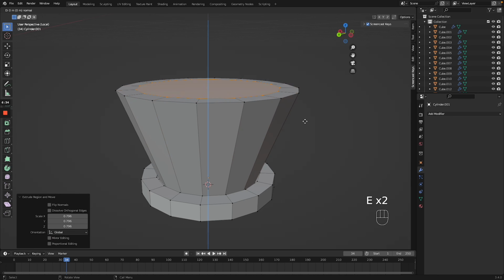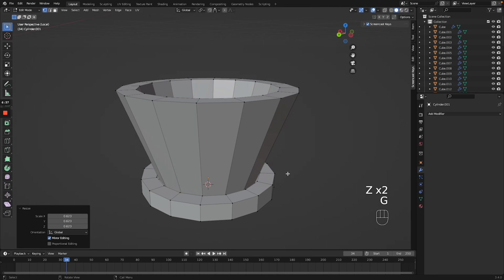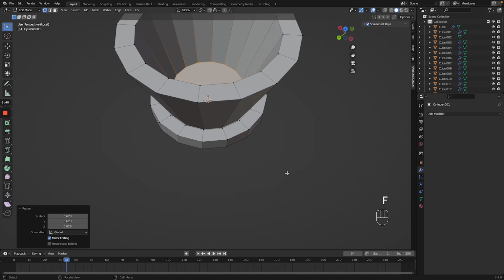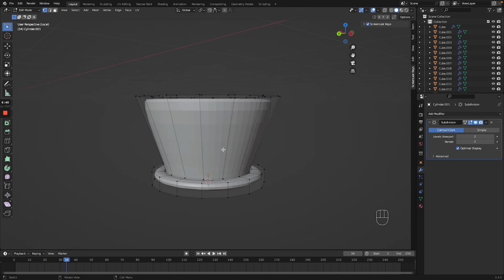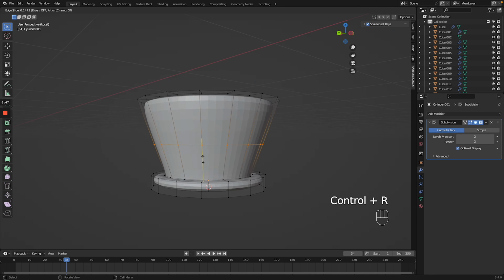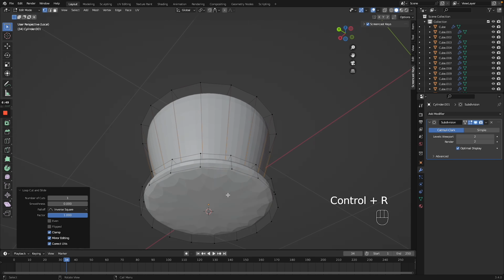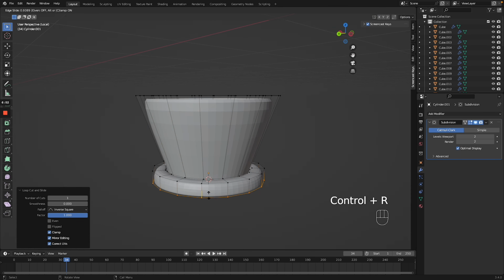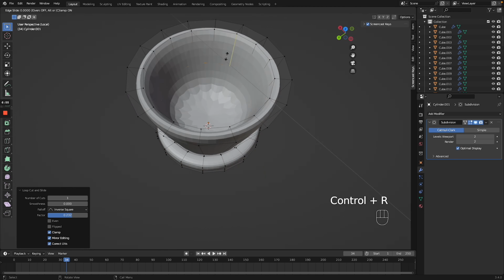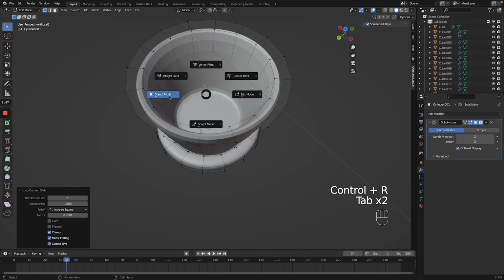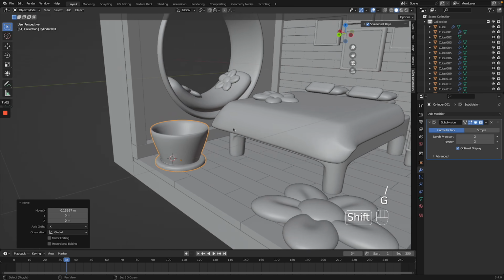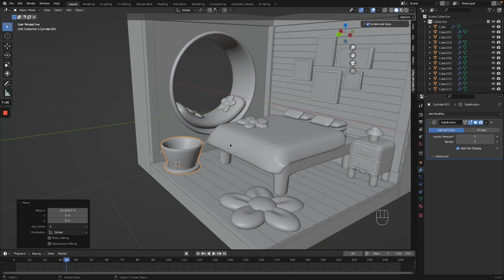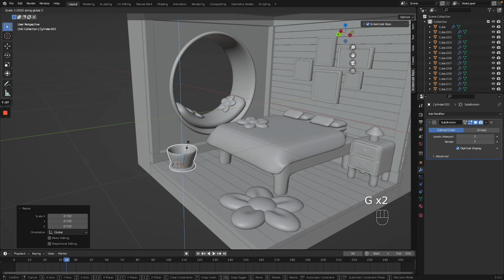So I'm just extruding in again. Extruding down, scaling, and then I'm just going to fill it. Just like that. So we're going to add the subdivision modifier to it. And then we're just going to see where it needs a little bit more geometry. So I'm going to add a little bit more geometry down the bottom. And I also might add a little bit more geometry just in there. And just in there. And then shade it smooth. So we'll see what that's looking like. That is very cute. It is a little big. So we might just make it a little smaller, but then a little bit taller.